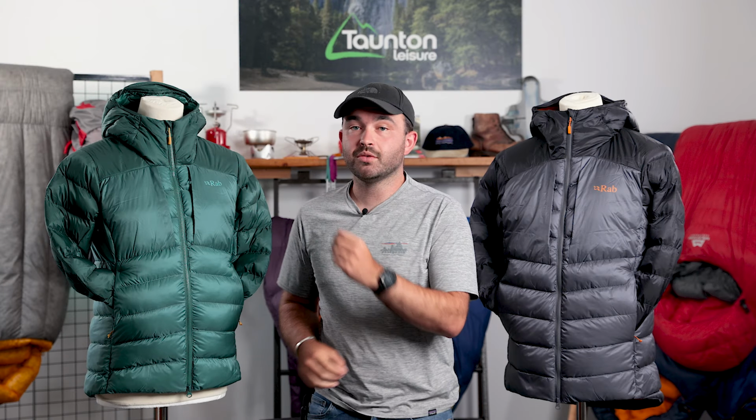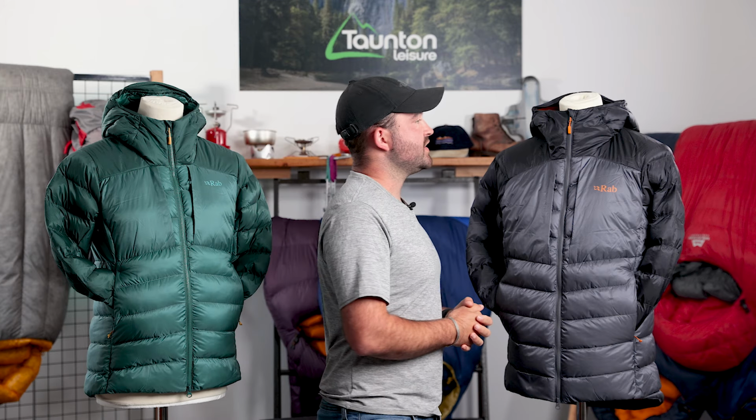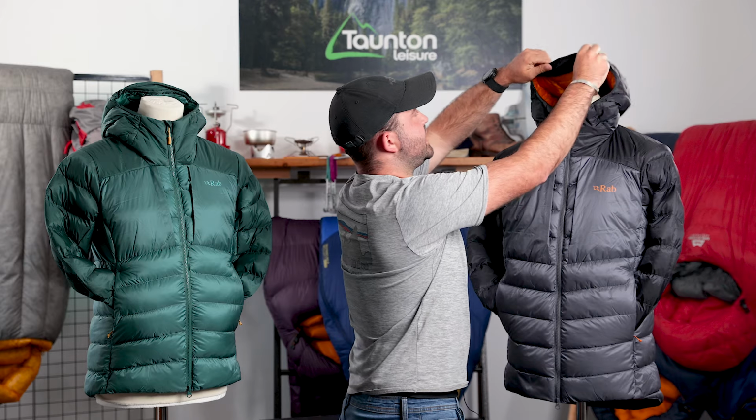Now it's time to talk features, and these will be the same both on the men's and the women's version of the Cirrus Ultra. What we'll do is start at the top and make our way down just like normal. So on this jacket we have a nice helmet compatible hood with multiple points of adjustment to make sure that you can get it tapered down if you choose not to wear it with a helmet. We've got this wired brim at the front here just to keep the elements off your face and keep the jacket resting away from your face so it's more comfortable to wear.